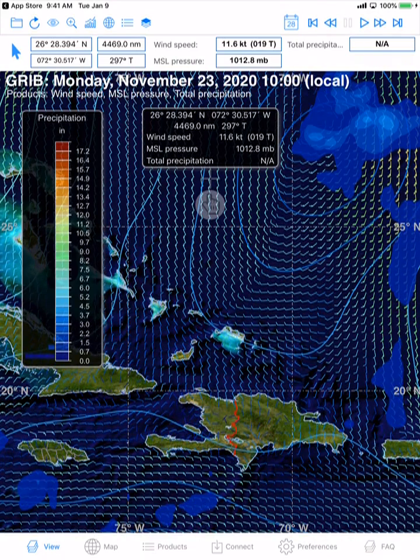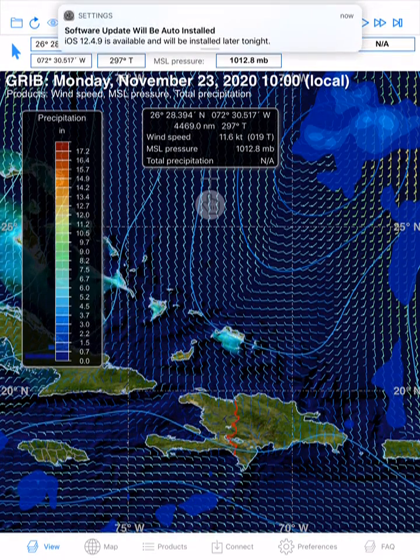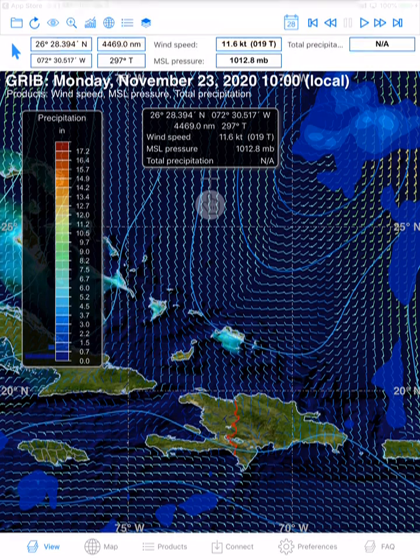And you'll see that now the GMT time has changed to the local time for where you are sitting when you're looking at the data, not necessarily where the data itself is. It's always using the time settings of your device.